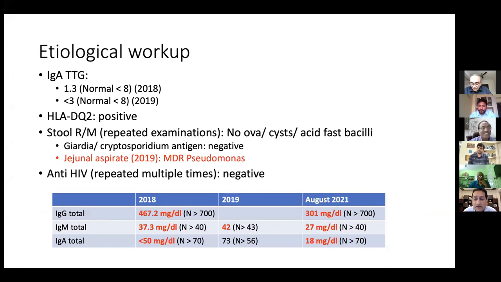It may not be that complicated, because DQ2 may be positive in 30% of healthy individuals. So therefore, its presence does not make much sense. But again, if you have to think of celiac, then this is important to look at. DQ2 may be positive in 30% of normal people. If it was negative, we could have ruled it out completely, but that ruling out is not possible now. Yes, we should do IgG TTG as well. True. IgG is also low, sir.